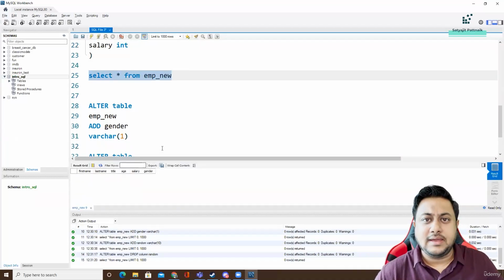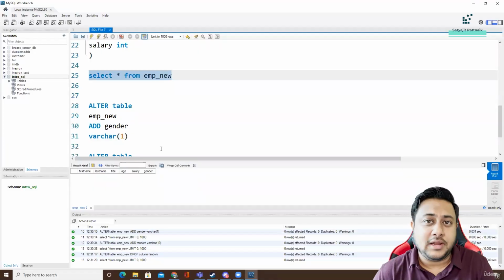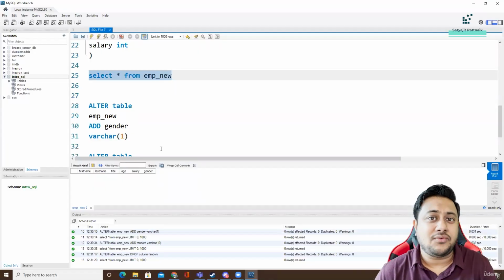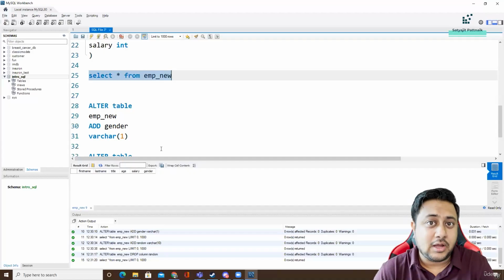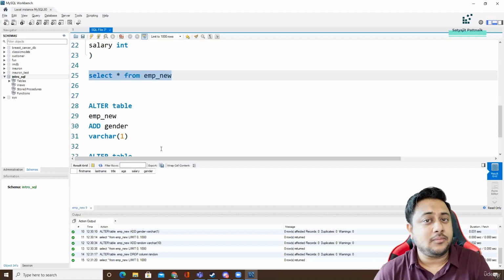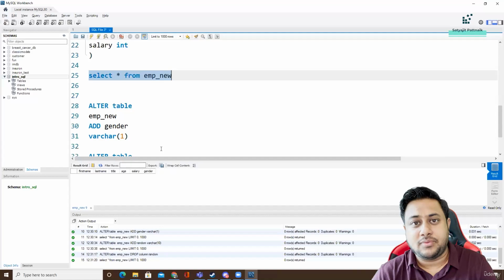Okay, so my new table is ready. So this is how you manipulate your tables. When you have an extra column, you want to delete it or drop it, you can use alter. When you have missed out adding a new column, or else you missed out a column in the create query, maybe you want to alter it, you want to add a column, you can use alter queries. This is again a DDL, data definition language.